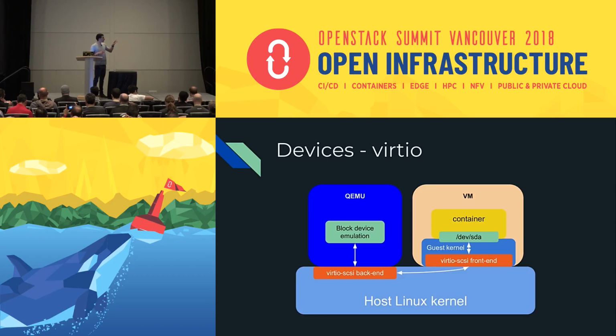Virtio SCSI front end on your guest kernel is going to call back into the host kernel, so it is going through virtio SCSI backend using MMIO. And eventually, it will go through the user space process that QEMU is running and will emulate your block device. So that's great because you don't have devices, but you can actually pass devices to your VM. Now the drawback is performance.